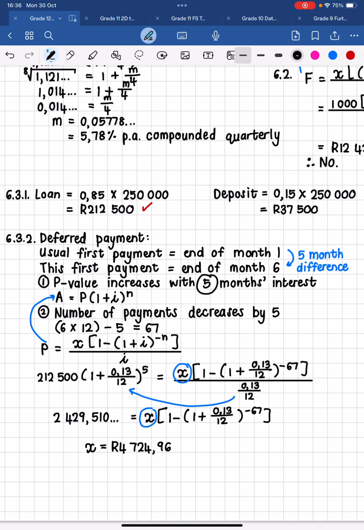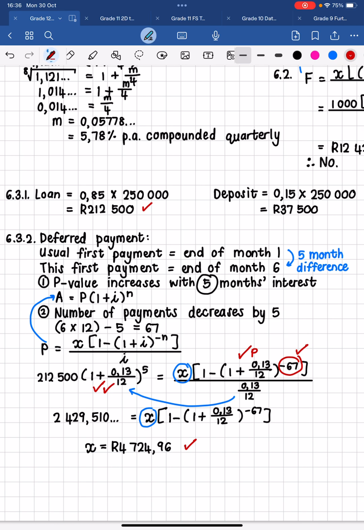Let me see here if I can quickly find this memo to see what you got marks for. All right, so it was 1 mark for doing this calculation. Then there was actually another mark for getting this answer, but if you've written it in one long line, then you will just get 2 marks for that, which is lovely. Then a mark for substituting into the correct formula. So if the marker can see that you've used the present value formula, right? And then there was a separate mark for negative 67. And then the final mark was for the final answer.